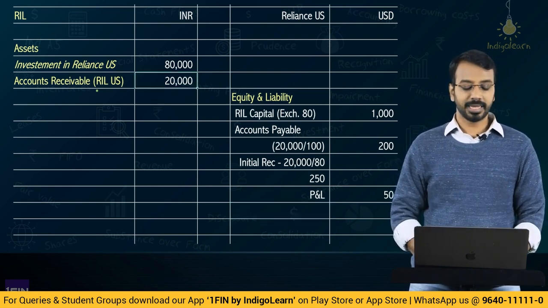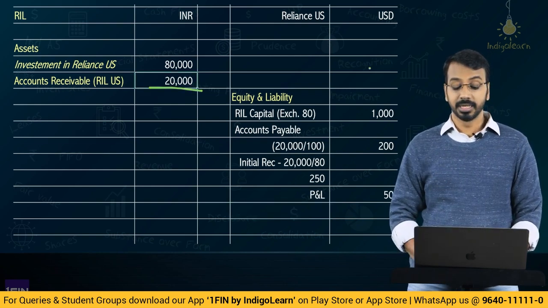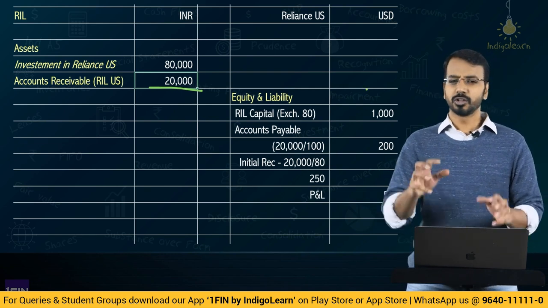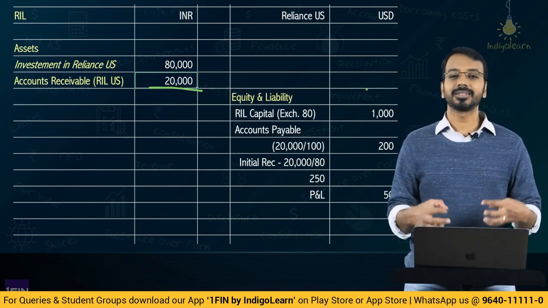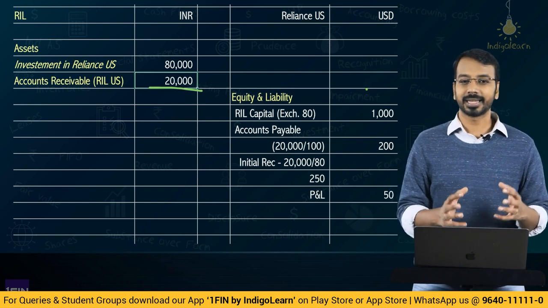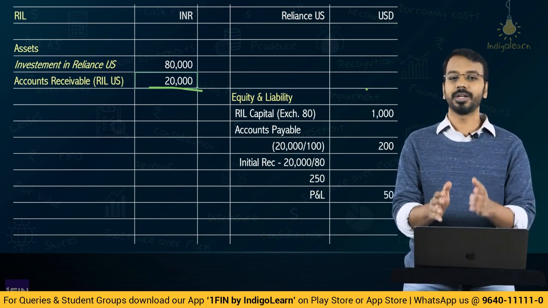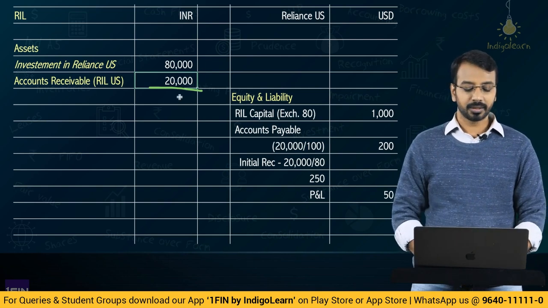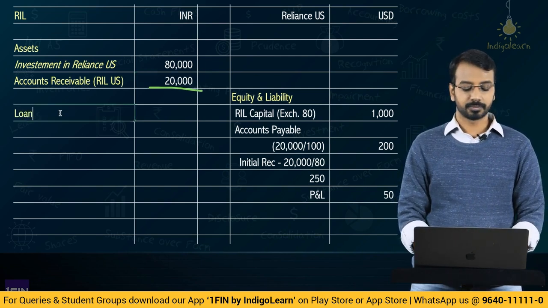That is the first aspect. Now, in this case, what happens? There is actually a sale transaction. This branch will sell these goods outside, and on that they will make some profit. All of those things would happen, and this is a part of your normal trading transaction, which has created a monetary asset and a monetary liability. But think of a case where there is also a loan given.